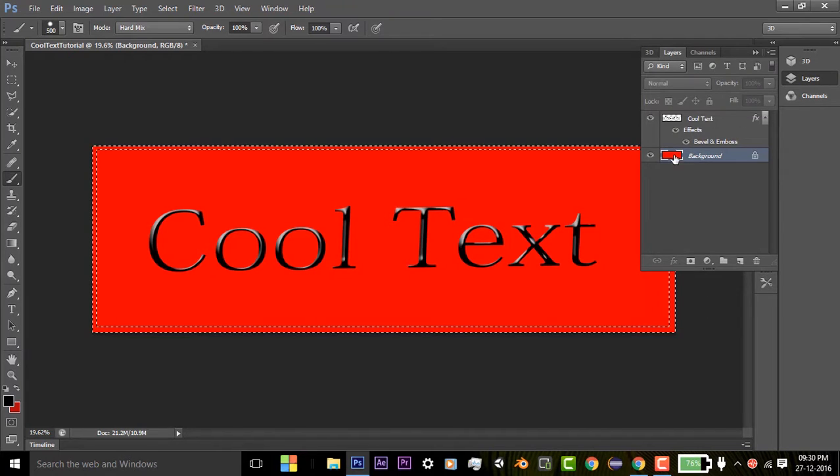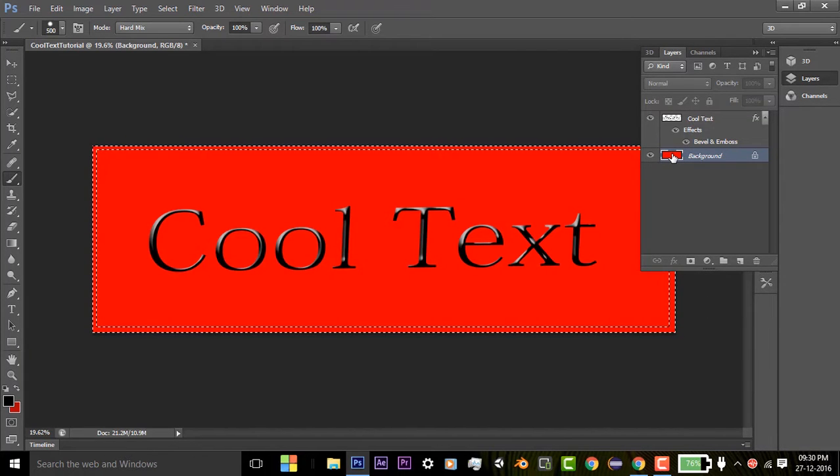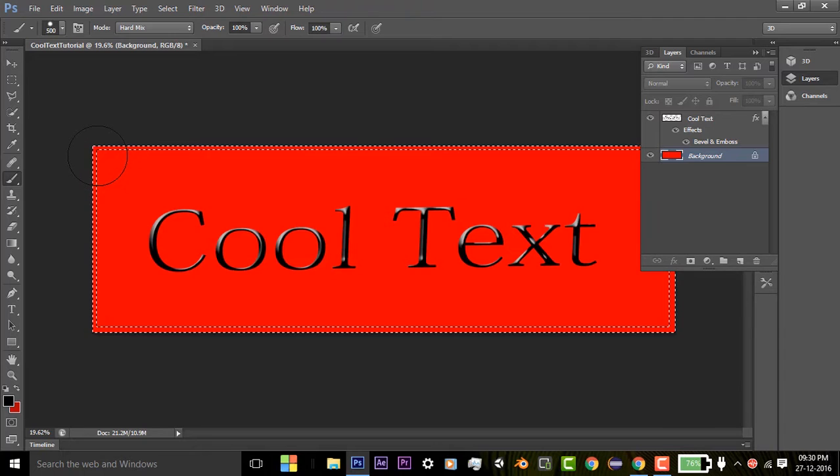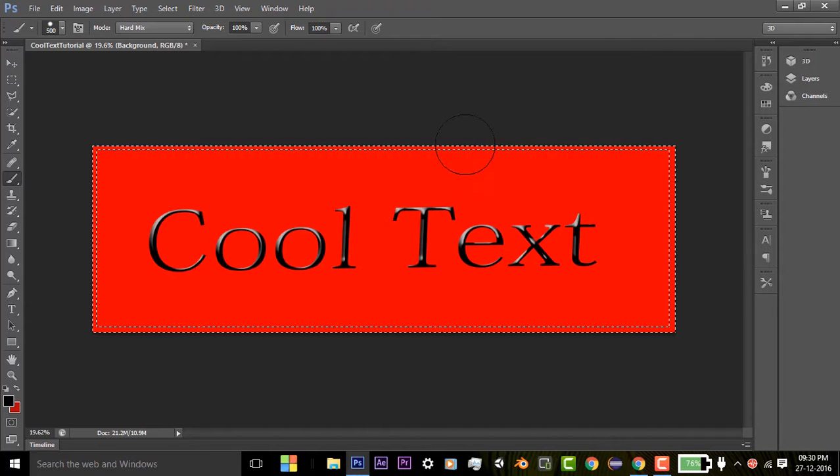Now we're going to use the brush tool with black color. Now we're going to select the layer for coloring this. So I'm going to select this layer. One sec. Okay. Now we're just going to color, and as you can see, the color is not there.